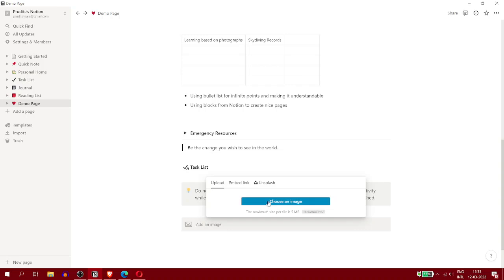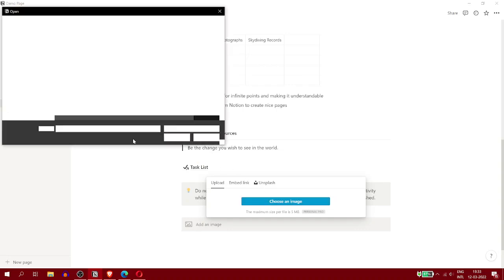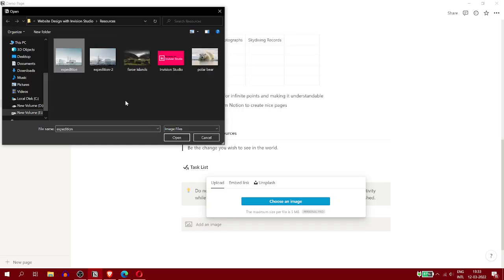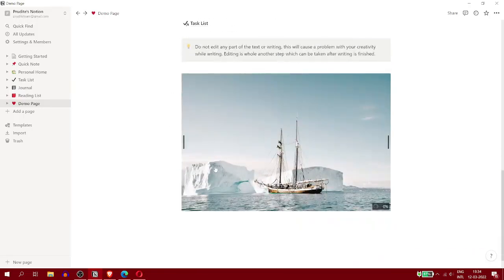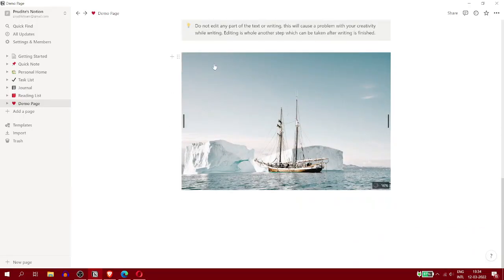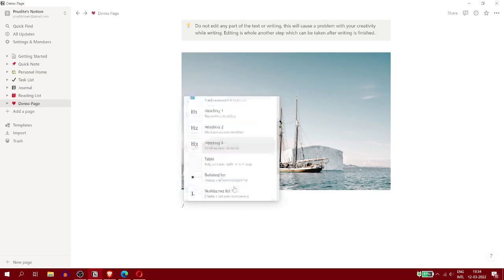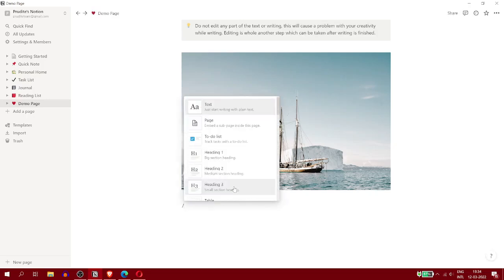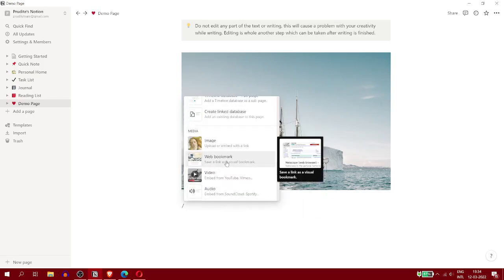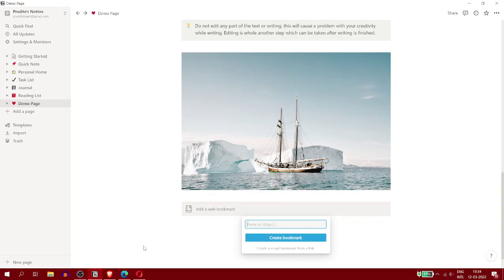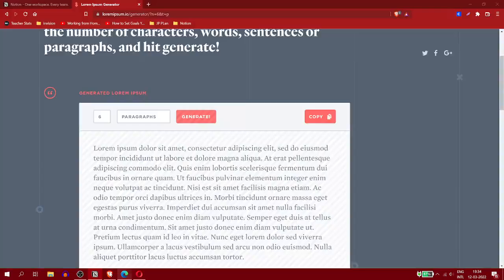Let me choose not just text, type of image block, graphic, web.